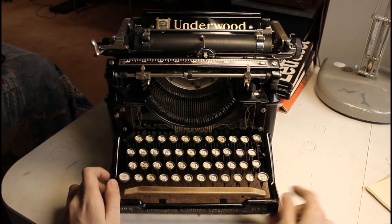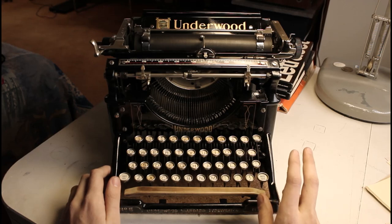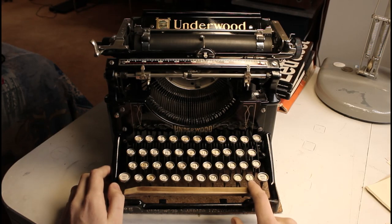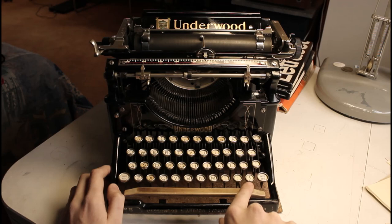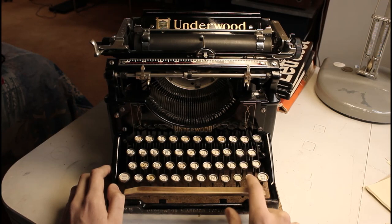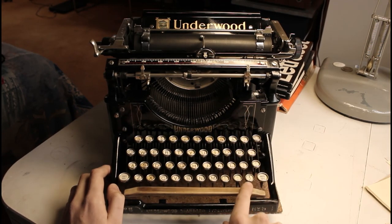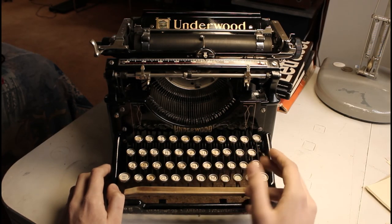The machine has some interesting characteristics which originate from the machine from 1905. An example of that would be that the typewriter at some point had the key lever for the fraction key, fraction figure, and the slash replaced. The type or the type bar, but I think it was the key lever because it has a bakelite or celluloid insert, while the rest of them were the cardboard and glass style. This one does not have glass over top of it. And this one indicates that it would be a 3/4 fraction and a slash, while the type bar in fact prints a half fraction and a slash.